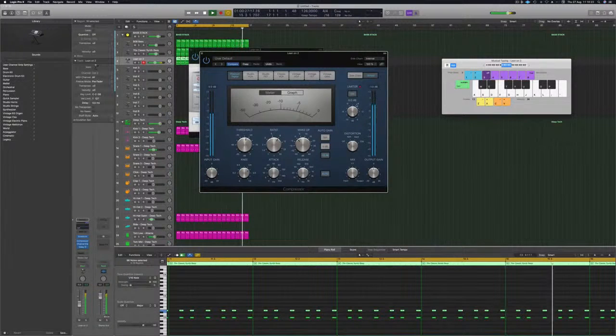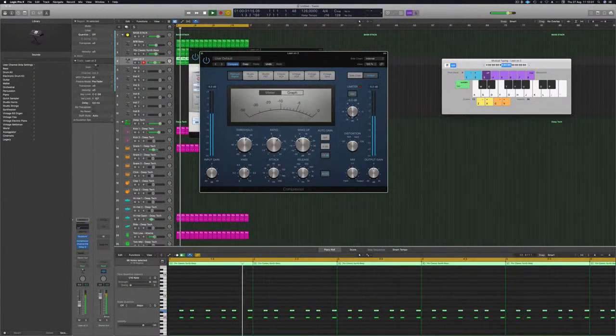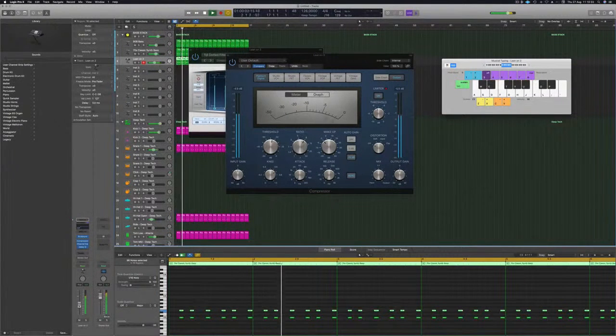And then I will turn on the limiter and squash it a little bit. So without, they're there. Definitely now have more presence, more punch.